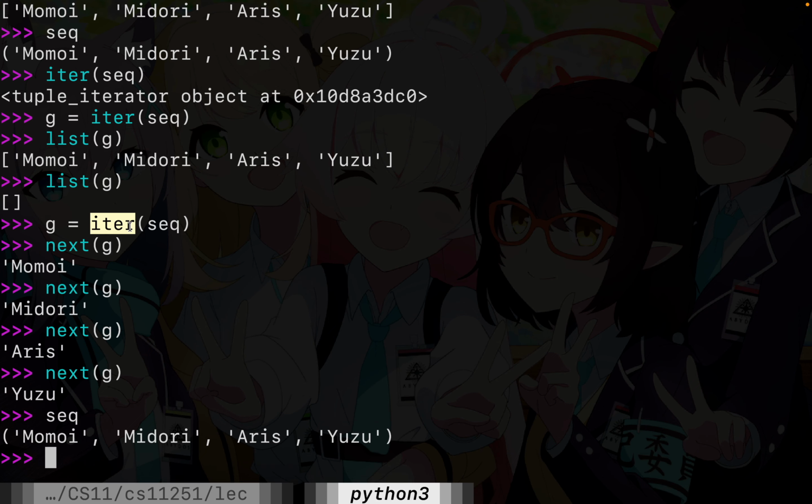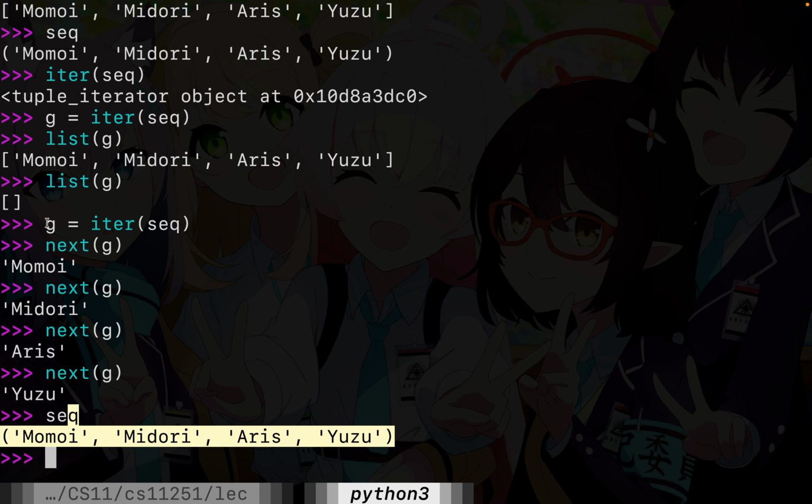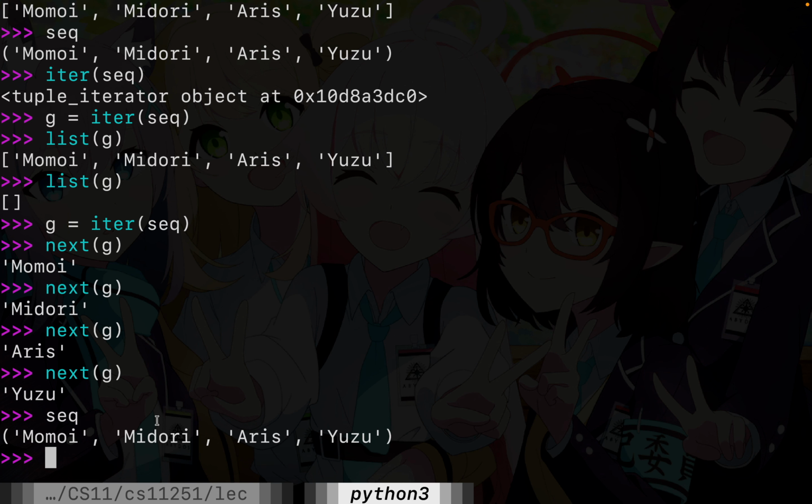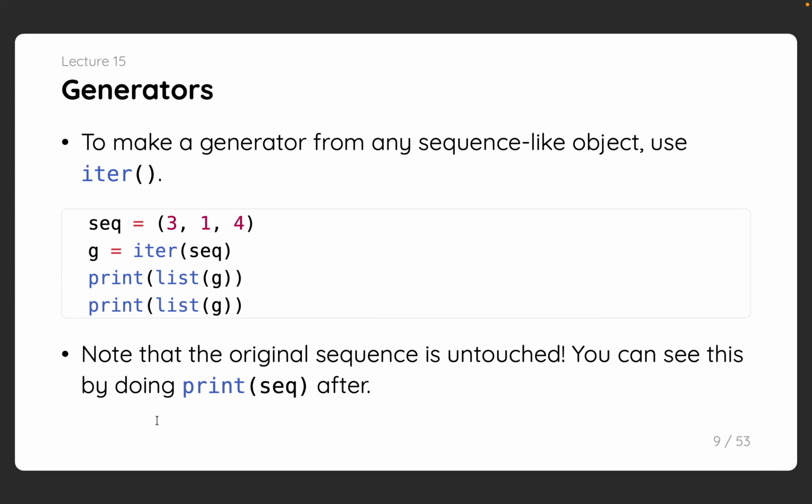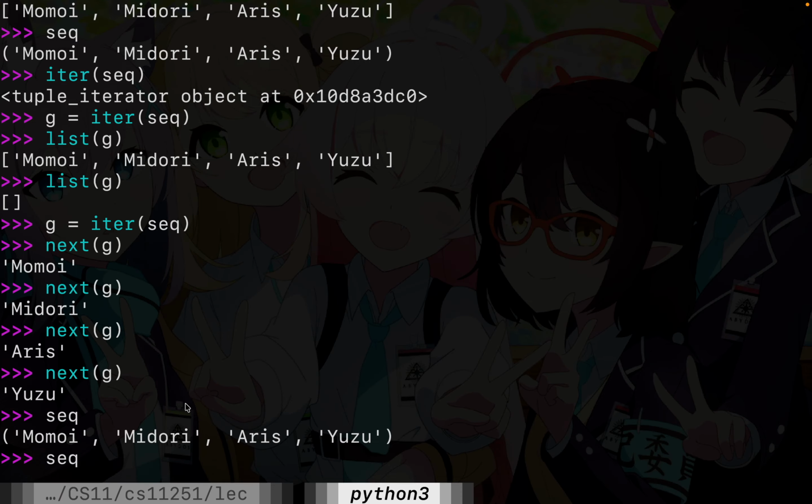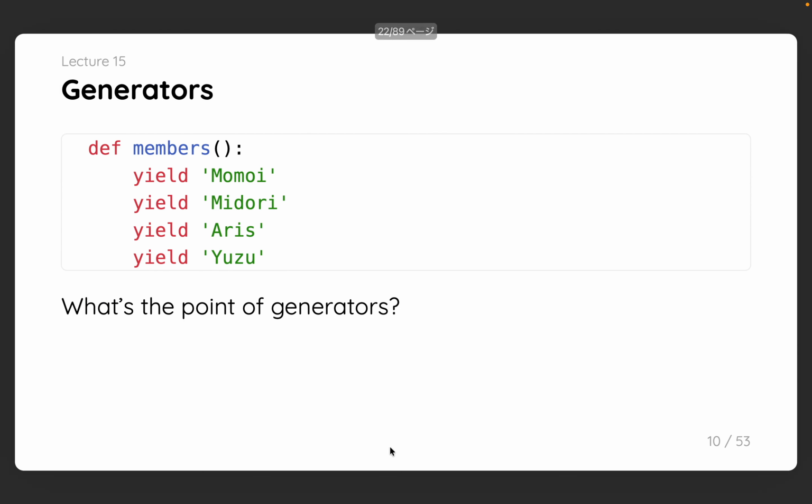So you can wrap a sequence inside iter, and the sequence is still going to contain the same values, even if you make generators like this.